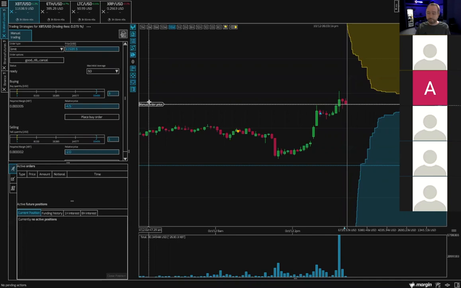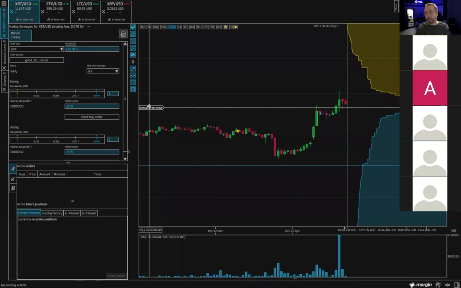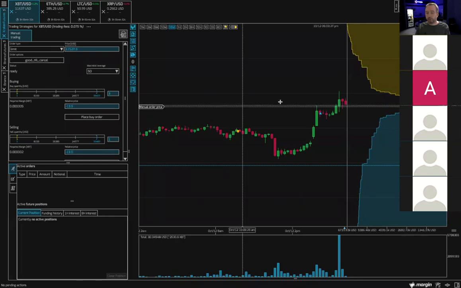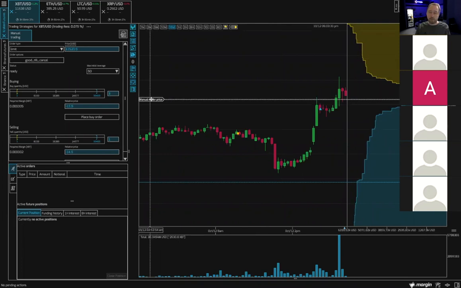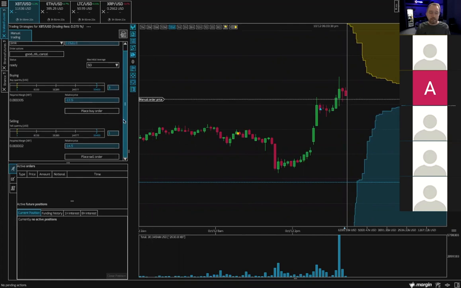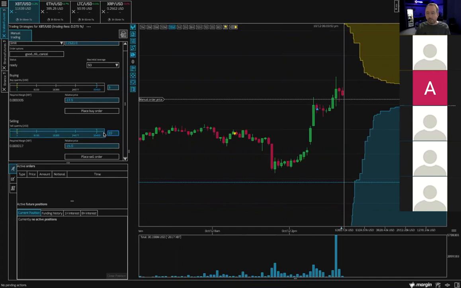So we're on Kraken here. The contracts are specified in US dollars. And in order to short, I'm basically selling here, and I need to go onto the other side of the spread. Okay, I want my order to go through as a market order. So I can set a price here by just pulling this line, which you guys are already familiar with. And then I can set the contract size. Just for testing purposes, I'll set a size of $10. But you can, of course, use the slider here as before and set whatever size you want.